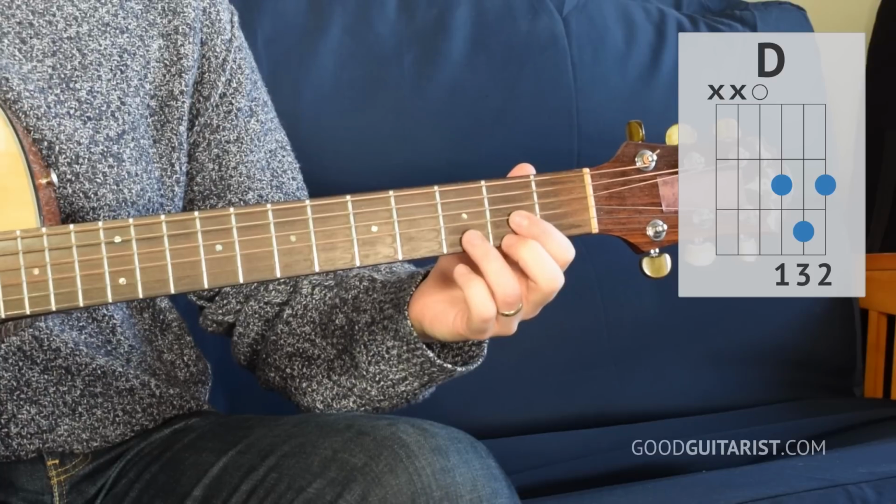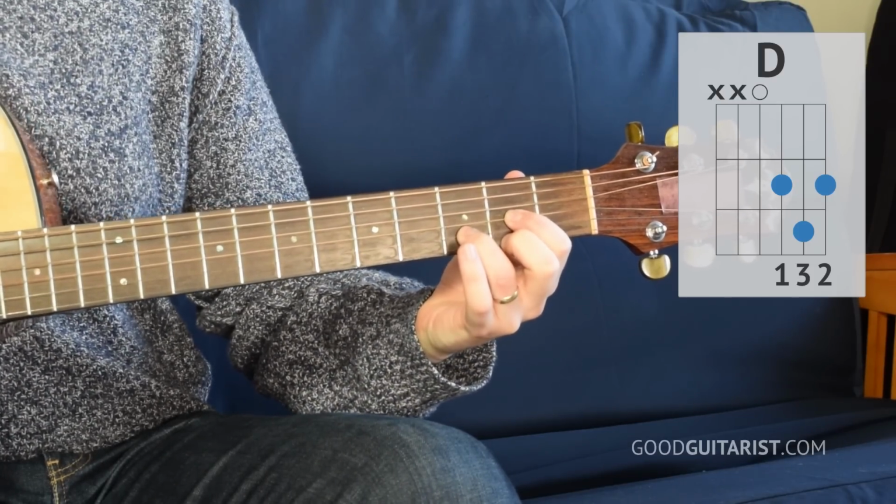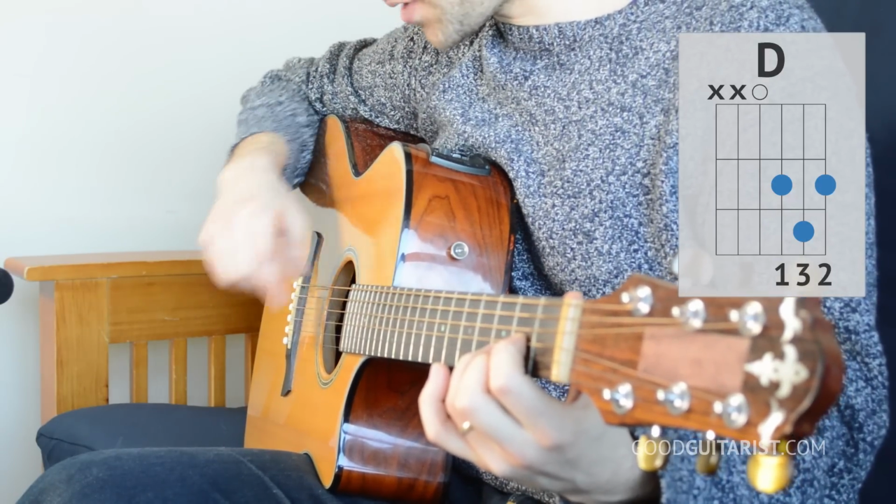And anyways, let's get started by learning the chord shapes. So the first chord we need is the D chord. And for D, try to avoid the bottom two strings. Just get these four.